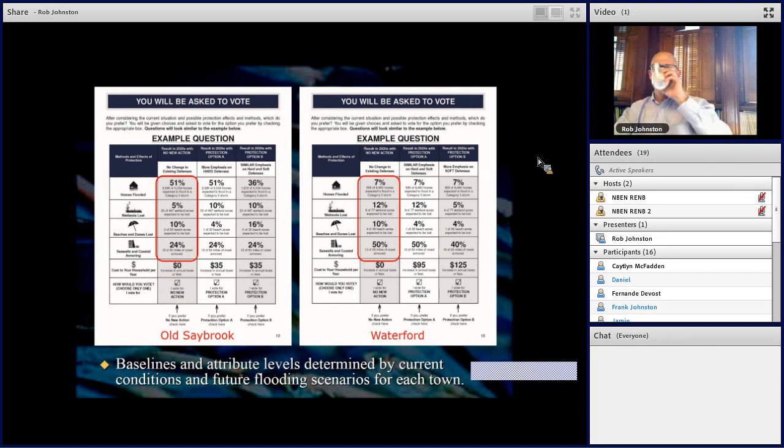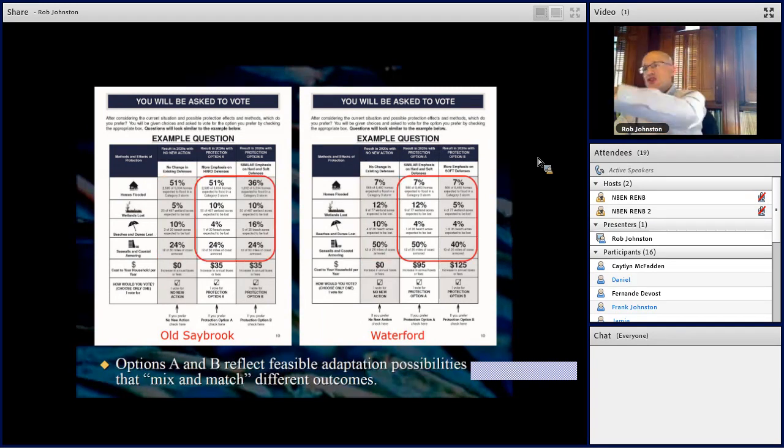Option A and B show, in this case, these are 2 different questions, possible options that you could vote for. And if you vote for one of those, you're voting to spend a certain amount of money for a certain set of outcomes. And things can go up or down, right? For example, you can protect for some options that do a really good job of protecting beaches, like option B for Old Saybrook that we're looking at here. You actually are protecting, your beaches are lost, right? So that's really bad for beaches. So you're losing a lot of beaches. Sorry, I reversed it. But you're actually protecting a lot of homes, right? And so things don't always get better. They can get better or worse.